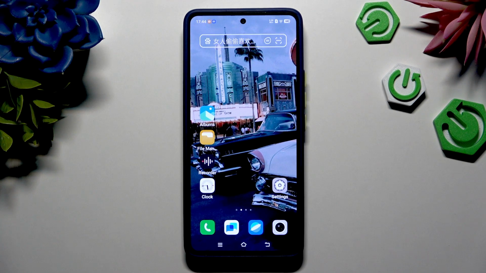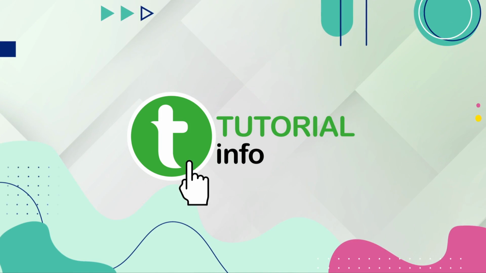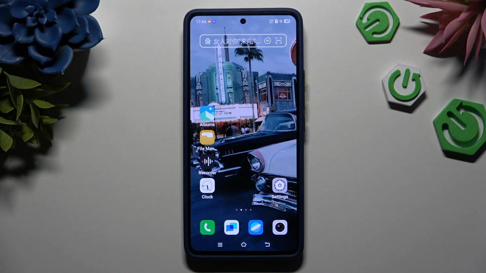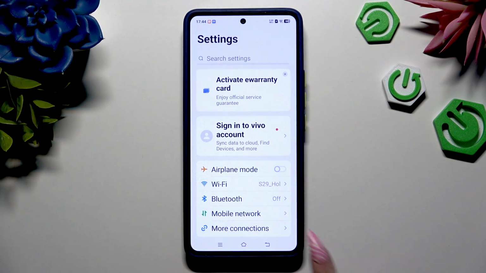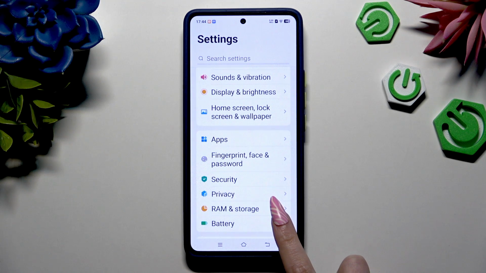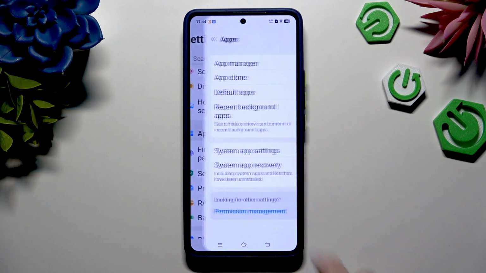In front of me is VIVO iQOO Neo 7, and today I would like to show you how you can change default apps. Begin by opening Device Settings and scrolling down to click on Apps.